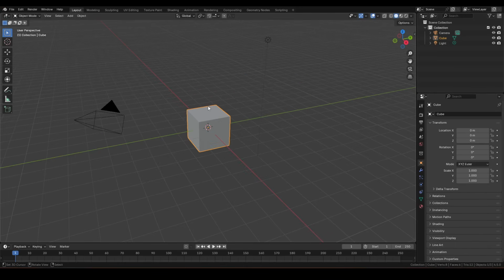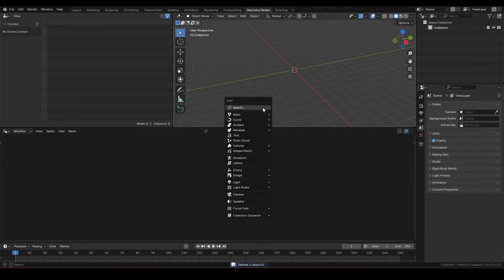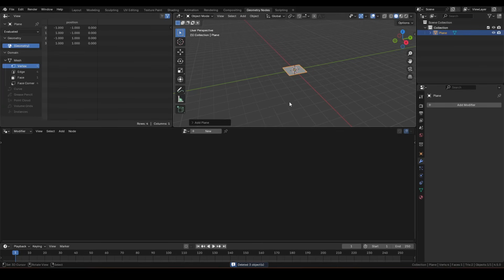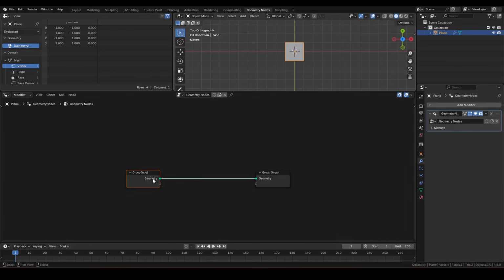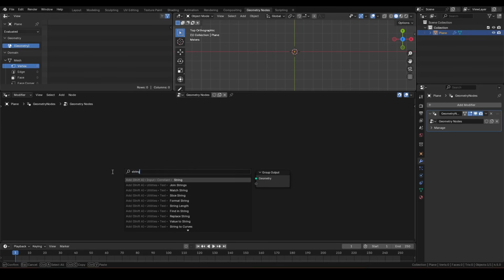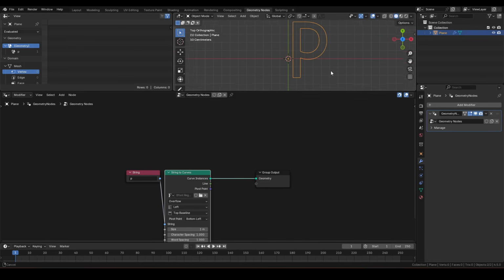As soon as we enter Blender, let's hop right into the Geometry Nodes layout. A to select all, X to delete. Shift A, add a mesh plane. Using numpad 7 and 5, go into top orthographic view. New to create a new node group. Delete group input, and replace it with string input. We'll start with a small case P, pass it through strings to curve, and output. Here is the starting point.